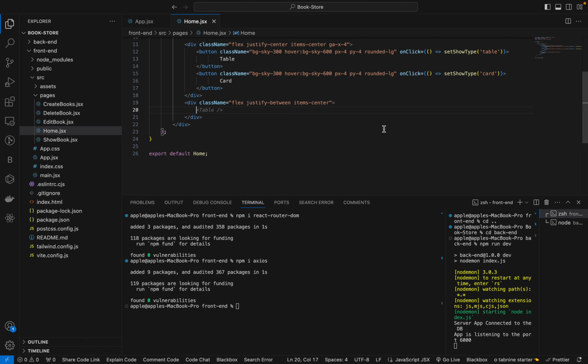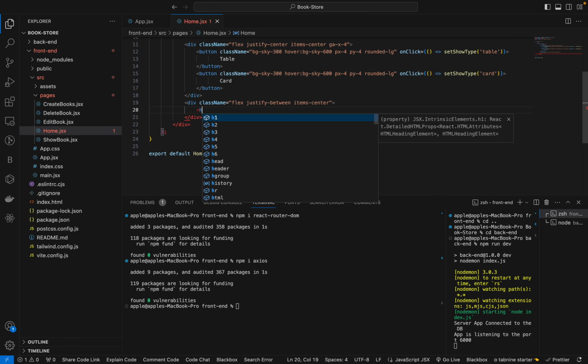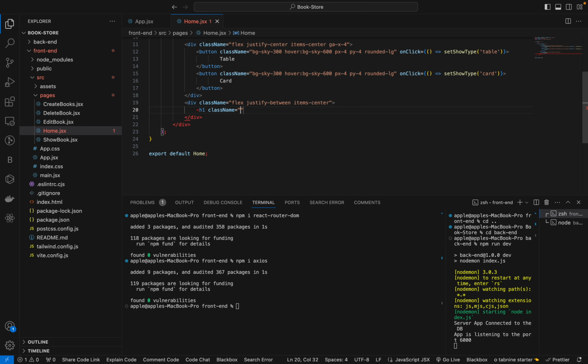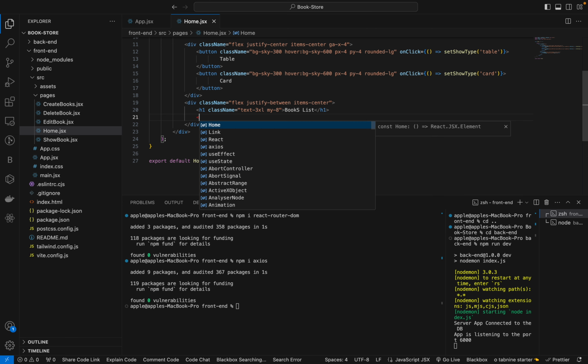So here, first of all, I want to get an h1 tag to show whether it's data or not. className, where I will give text-3xl for the size of the text, and margin on the top and bottom will be 8, and I will give books list. So this is the books list. So I have to link, right?